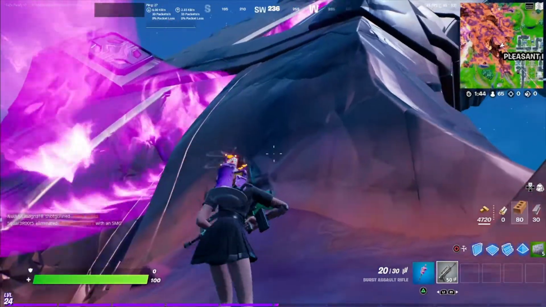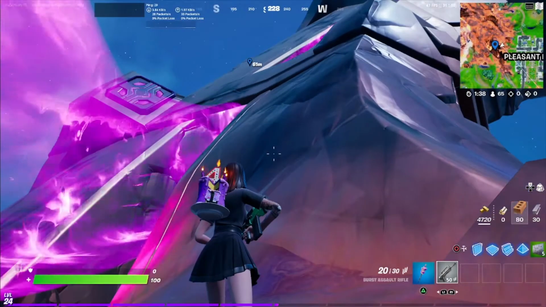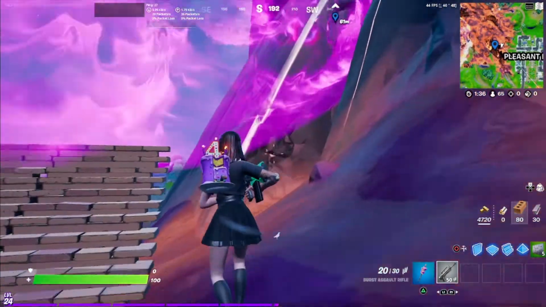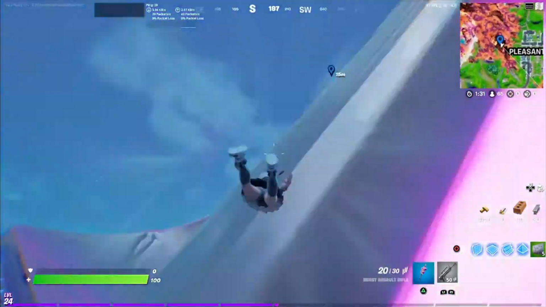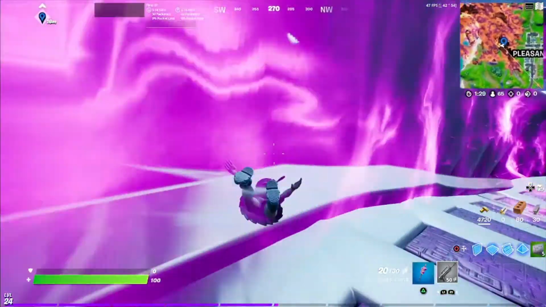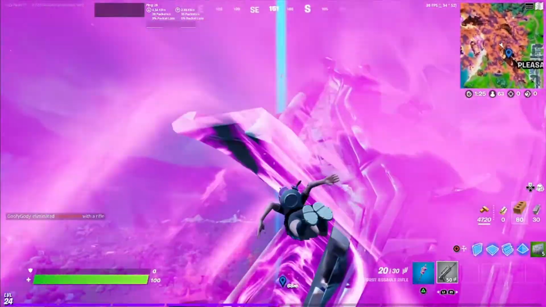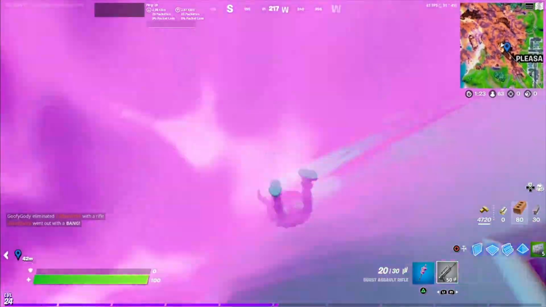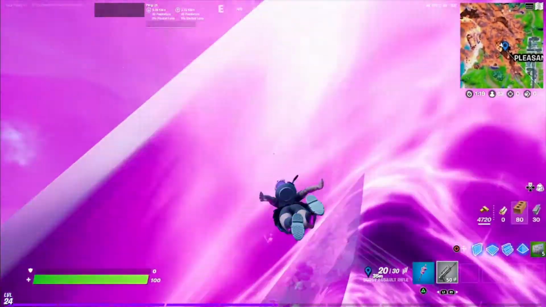The first glitch is you have to go over here, like where I am, and go in and just try to lean against this part. Lean against this part, right here. Wait, did we get it?